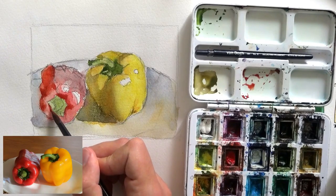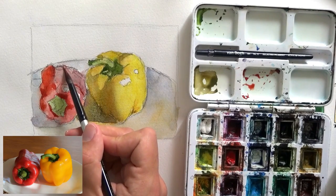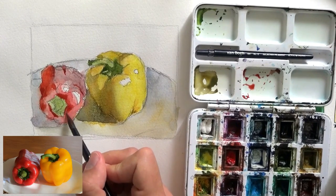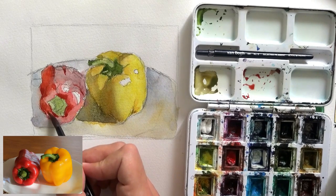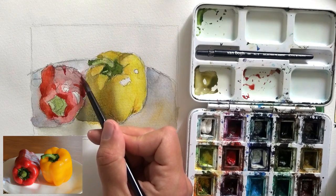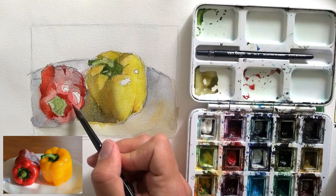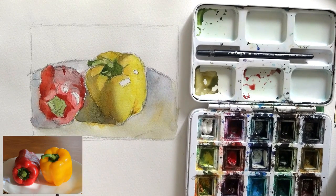This area is really dark — it's actually one of the darkest areas in this little scene — so I'm trying to get it to look right. By getting it to be very dark you can see how the right side of the bell pepper, which is left lighter, will pop. It's all about the contrasts. The one thing that still lacks in contrast is the cast shadows. Now I'm not actually painting the bell pepper — I'm just looking at the shapes and trying to paint the shapes of light and shadow. If you can get into the habit of painting shapes and not the actual object, you're able to disconnect from what you think is there and actually paint it as it is.